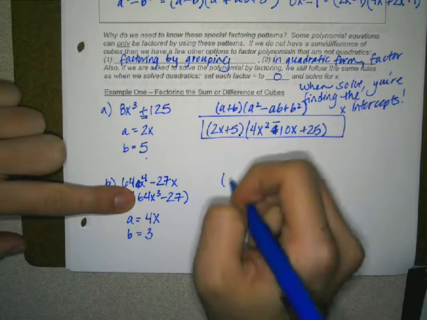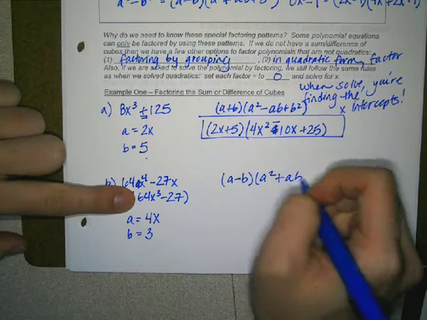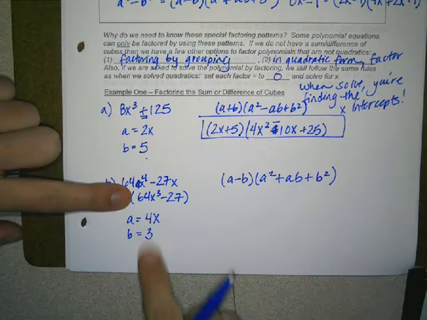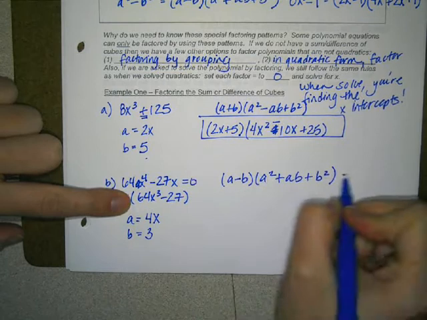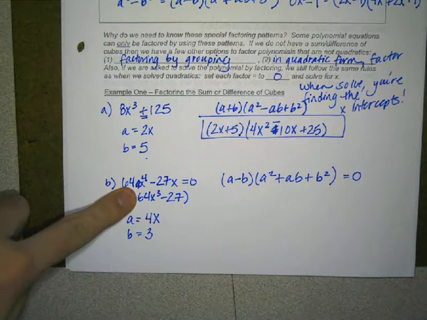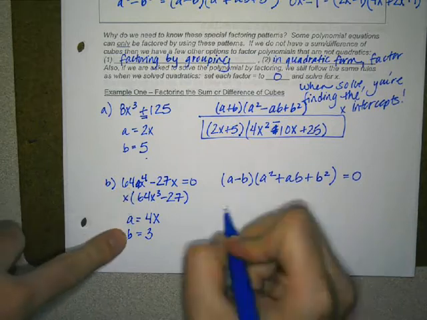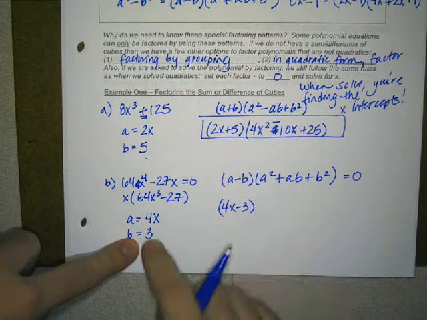Difference of 2 cubes. That pattern I'm going to copy from my box above, and then I'm just going to plug these in where they go. But I'm going to change this problem to actually a solving problem. In order to solve, we're going to factor. So I'm going to put in 4x minus 3: 4x for A, 3 for B.